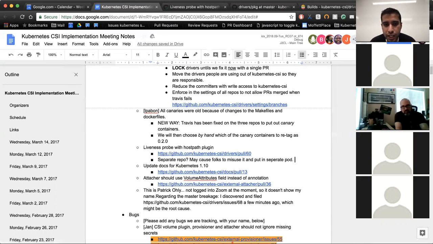Let me make sure I understand the architecture correctly. This is baked into the driver binary, the plugin binary. No, the binary is separate. Oh, but it's baked in the same container, in the image that the driver runs. Right. So then you can execute any binary located on that image within the Kubernetes liveness probe. This is where Sergey and I were talking, and I understand that model. I told him that for me, I would love to use one that would be a REST bridge. It'd be simple, but included in the binary in the image or the container.